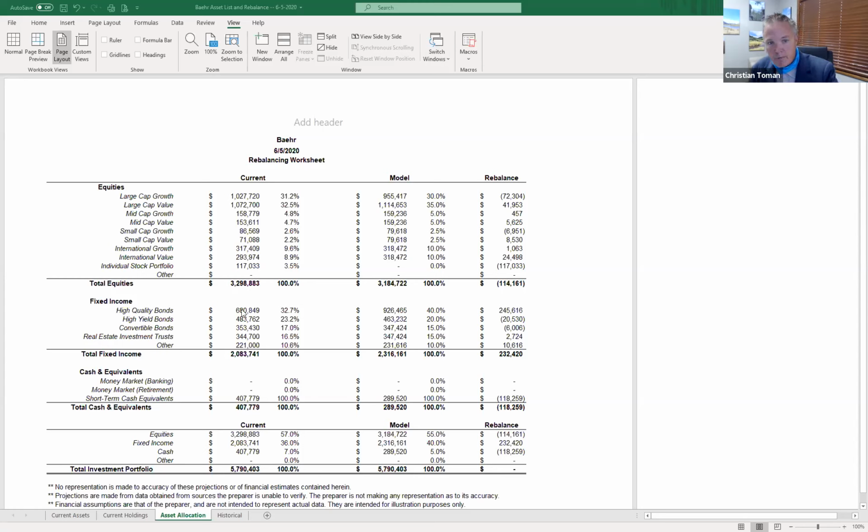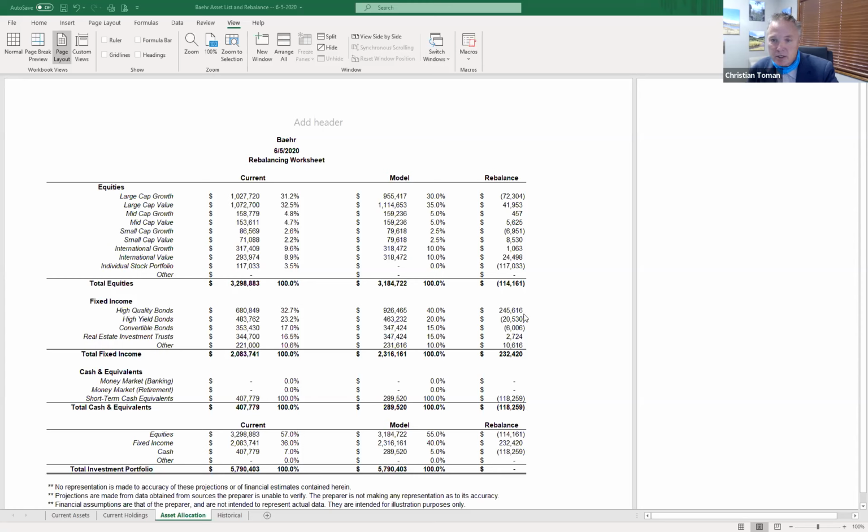And when I line those horses up, this is what it looked like on June 5th. These are the moves that I needed to make to bring it back into balance and reline those horses up to the model that we determined that this should look like at the beginning. So if you go back to June, at that point in time, this portfolio was 57% exposed to the stock market, 7% exposed to the bond market or our fixed income components, and 7% exposed to cash. So these were the moves that I made to realign those.